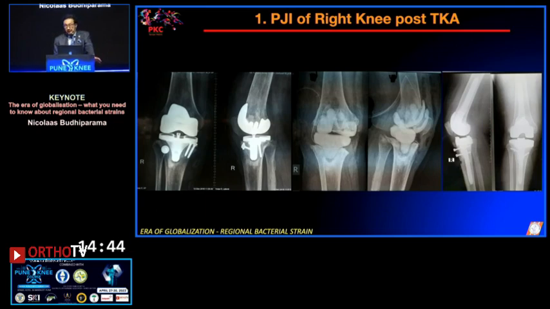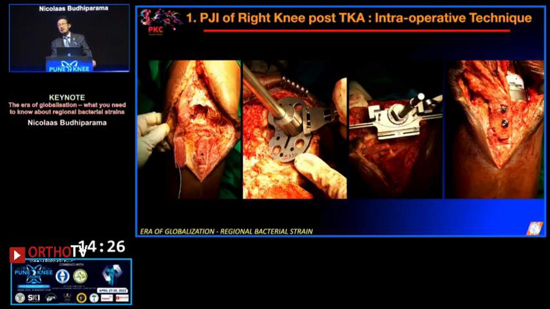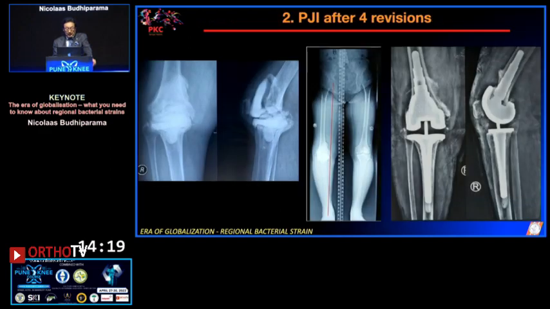So if you come to a conference or a course, usually the faculty shows you how to rule out infections and then how to treat it, one or two stages, and with a spacer you might need it, and how to reconstruct it. During the operation, sometimes you might need an extensile exposure, tibial tuberosity osteotomy, or you see that these patients after 4 revisions, and how to reconstruct with a metaphyseal sleeve or cone.